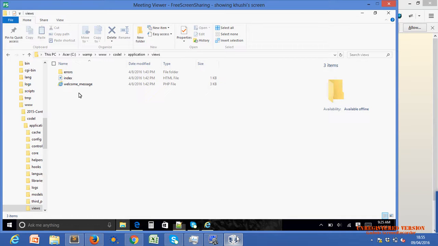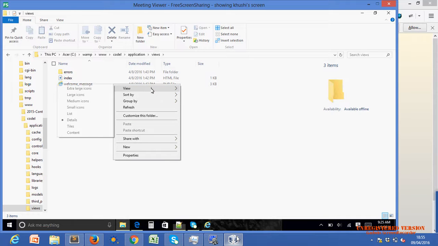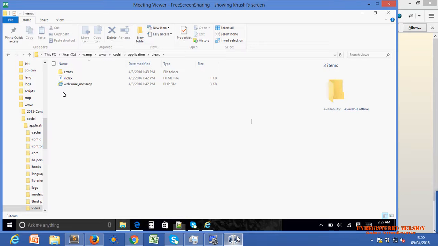You can see in the type column, the third column, it is written php file, which means the extension of this file is dot php. So this file is going to load. What is in this file? Just right click and try to edit it, open with any editor.